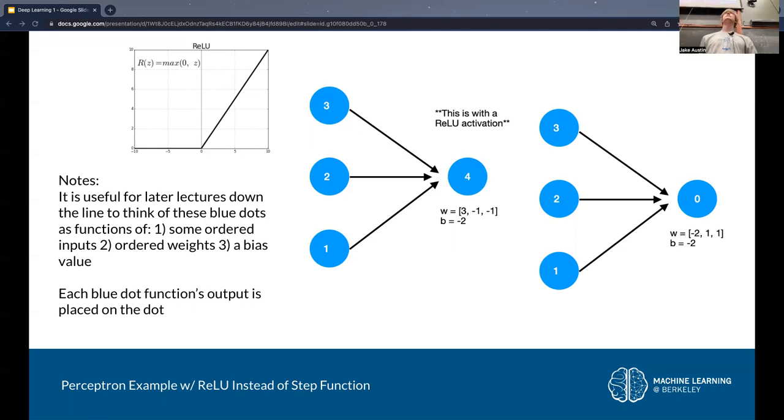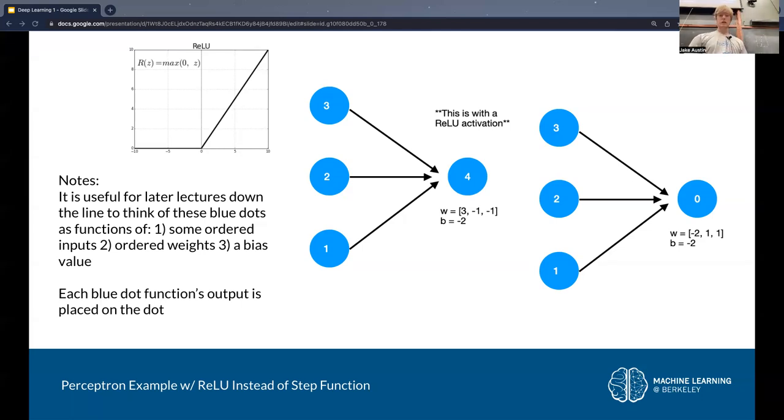Are there more questions? Yes, friend. Why is the weight different in the second treatment than the first treatment? The weights are arbitrarily chosen. For every perceptron, it could have different weights and a different bias. They're learned values depending on what you're trying to do. For a different data set, you might learn different values. They can do whatever they want, whatever optimizes for our loss function. Are there more questions?